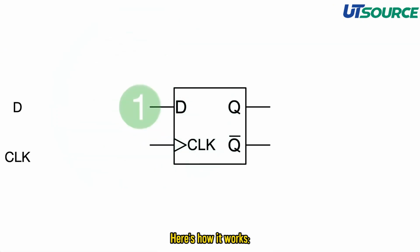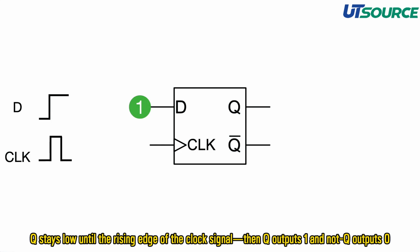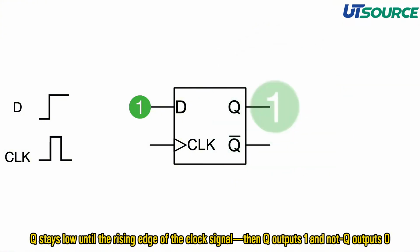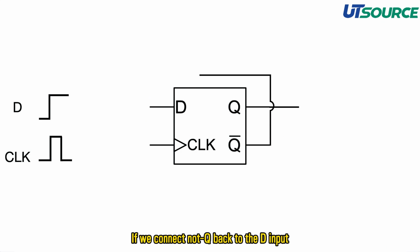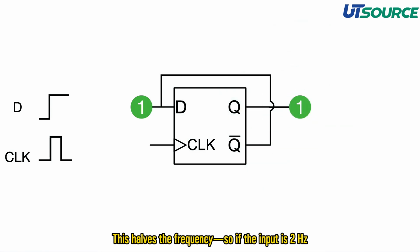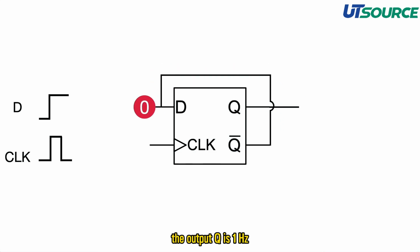Here's how it works. If D is set to 1, Q stays low until the rising edge of the clock signal, then Q outputs 1 and not Q outputs 0. If we connect not Q back to the D input, the output toggles with every clock pulse. This halves the frequency, so if the input is 2 Hz, the output Q is 1 Hz. That's frequency division.